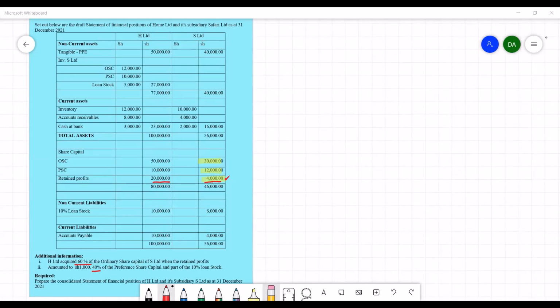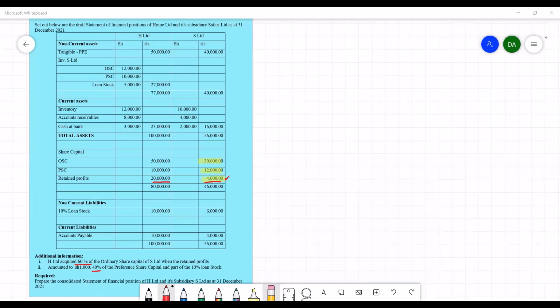Let us also illustrate the loan stock using our example that we have been using. Now, we understood at the beginning that loan stock should not be added when determining goodwill in the cost of control, or loan stock is not part of the cost of control, even if loan stock has been acquired by the subsidiary. And also, the loan stock that should be shown in the balance sheet is only the loan stock that is owed to the third parties.